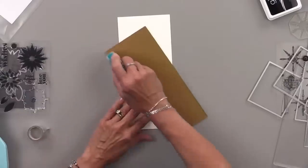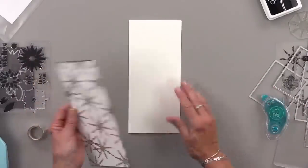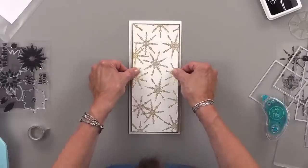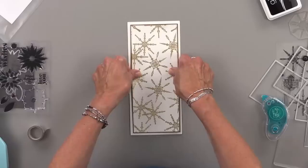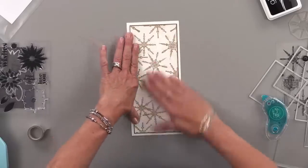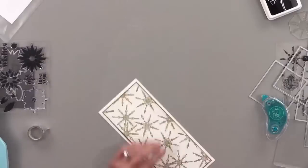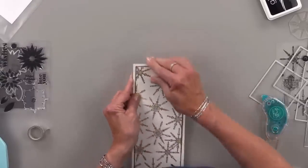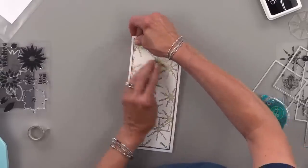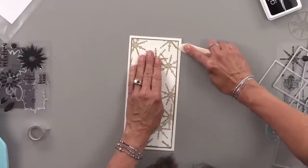I know my layering isn't great right now, but I don't have great eyesight. And maybe that's one of the reasons why I use so much black cardstock, because it's very easy for me to see the layers when it's stark black against stark white. So excuse my layering not being perfect. I tried my best. So whoever wins this card tonight will have to put up with a little bit of wonky layering. I'm going to just fix this right there.